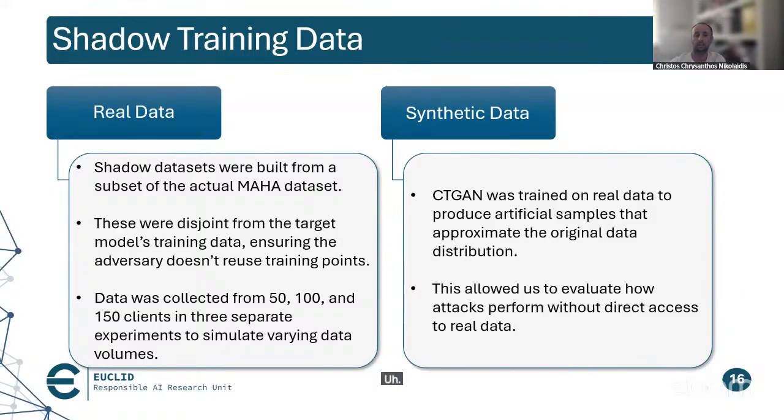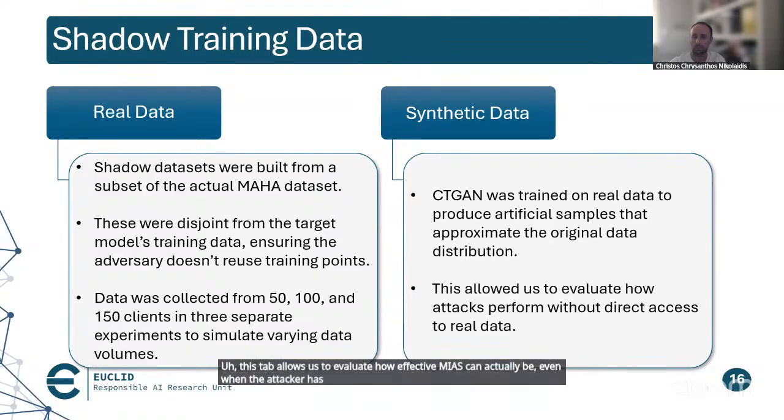The GAN was trained on real client data and was used to generate new samples that approximate the same distribution. This step allows us to evaluate how effective MIAs can still be, even when the attacker has no direct access to the real training data.